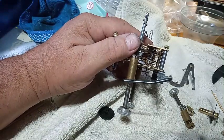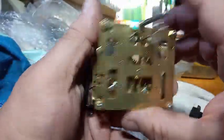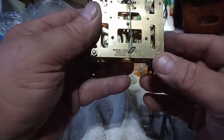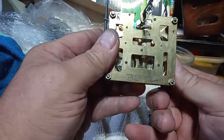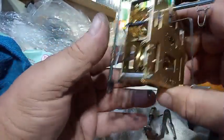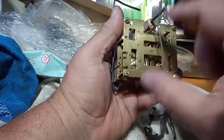And I gotta move this camera so I can see. So I'll be right back. Now I got everything, the main parts on the movement. Doing a function test on the strike side, it ticks away. Doing a function test on the time side, it ticks away. Doing a function test on the strike side, remember I told you that this lever has to go into that pin on the second wheel.